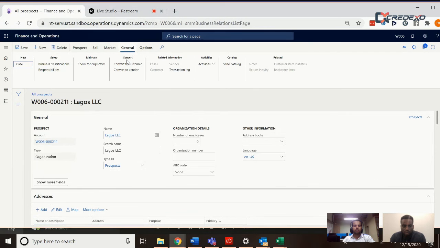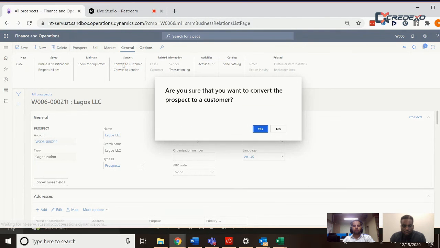You will see a convert section. Here you have the option to convert to customer and convert to vendor. Now I'll click on convert to customer, and it will give a pop up asking are you sure that you want to convert the prospect to a customer? Yes, definitely. So I'll click on yes.